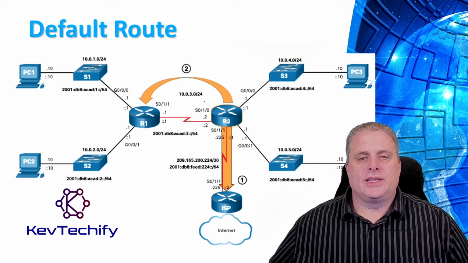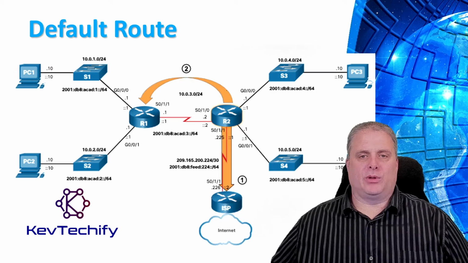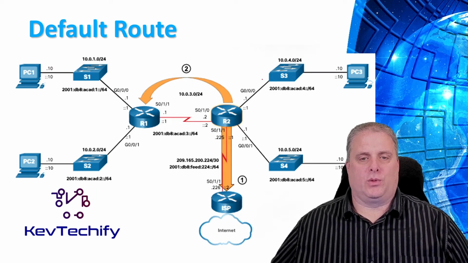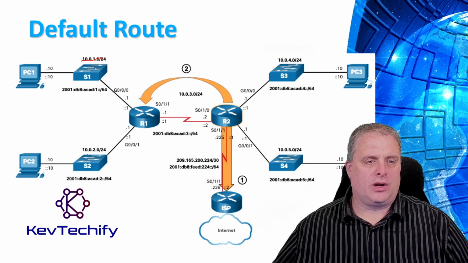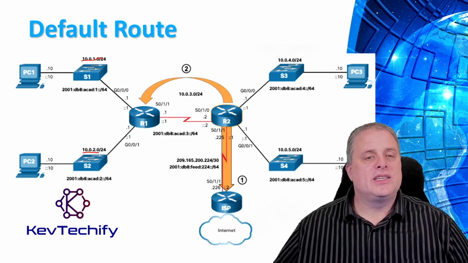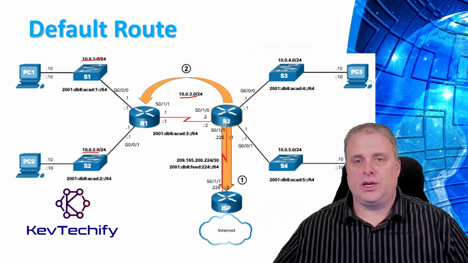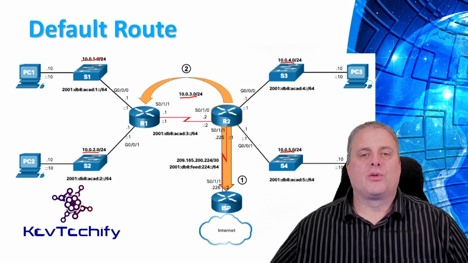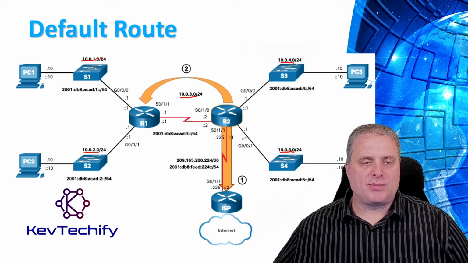R2 gets in a piece of information. It looks at its routing table. Do I know how to get to it? It knows about 5, 6 different networks right here. It knows how to get to the 10.0.1, that's a remote network. How to get to the 10.0.2, that's another remote network. We have 3 directly connected networks: 10.0.3, 10.0.4, 10.0.5. Those are 3 directly connected. This network that goes from R2 to the ISP is also directly connected.